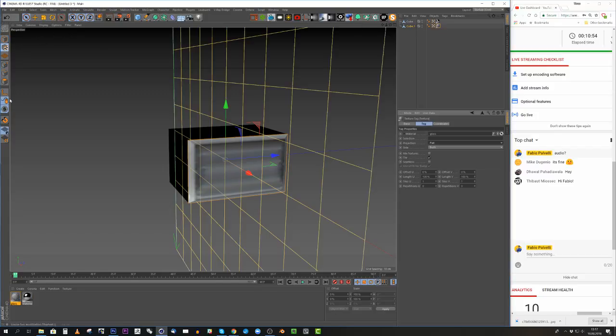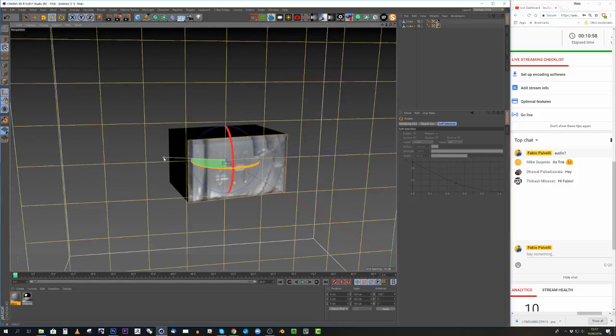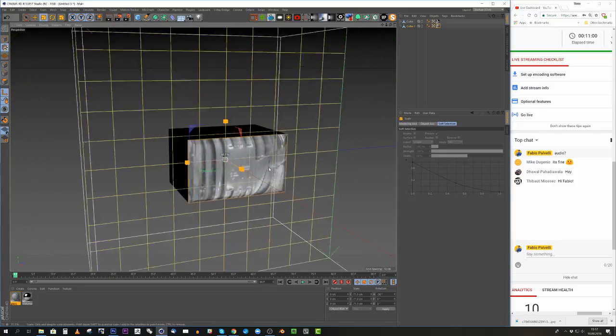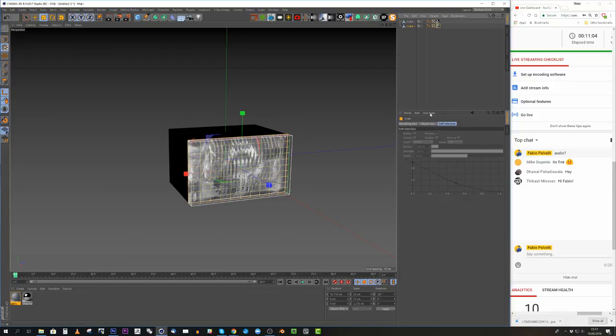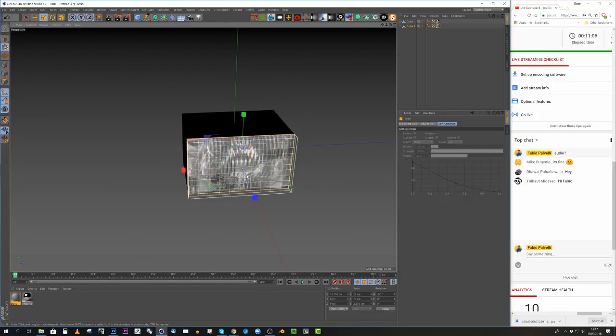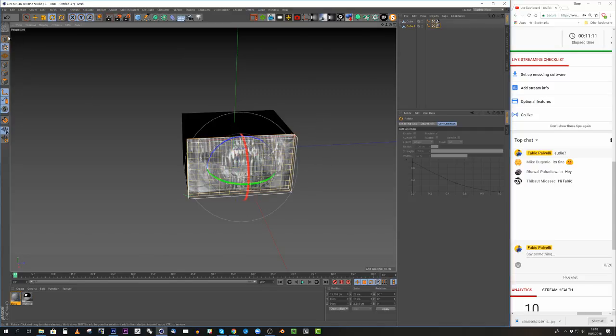I'm gonna activate the texture mode. Gonna rotate it 90 degrees, scale it down. Then I'm gonna right click, fit to object. And now I know that more or less it's mapped correctly, at least flat onto the surface.